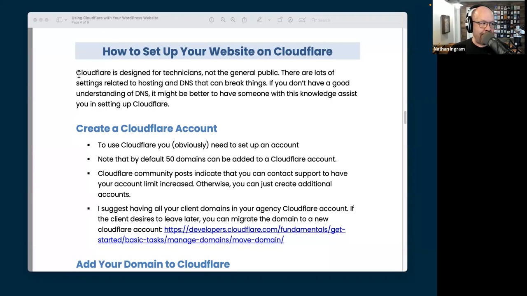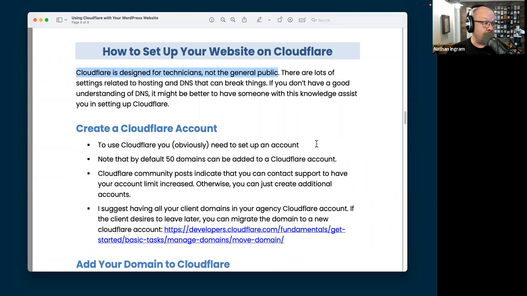So the one thing I will give you is this caveat right here. Cloudflare is designed for technicians, and so it assumes that you have a little bit of understanding about the technical aspect of the web. If you don't understand DNS, you can really, really mess things up. There are some features in Cloudflare that might sound good to turn on, but they can cause unforeseen consequences if you do. So you have to have a little bit of knowledge. I'll be pointing out some of those things as we go, but just be very, very careful about turning something on without fully understanding what it does.